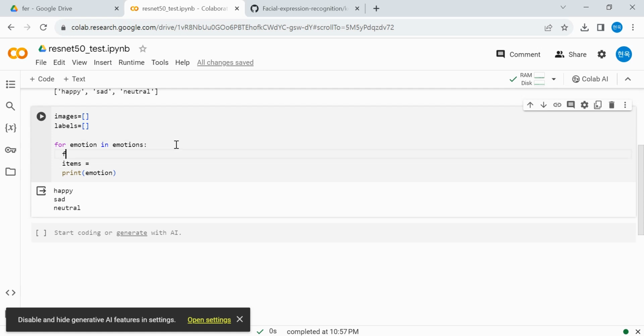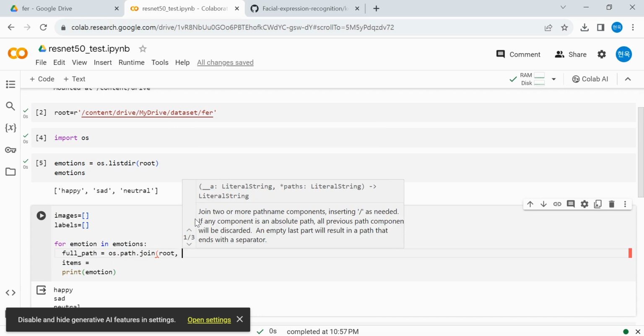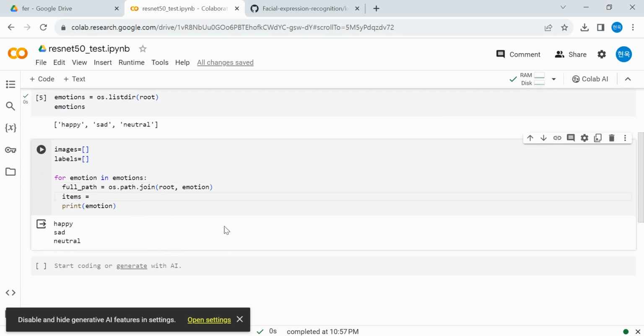The full path is going to be full path, os.path.join, root and emotion, and if we os.listdir full path, let's print items.